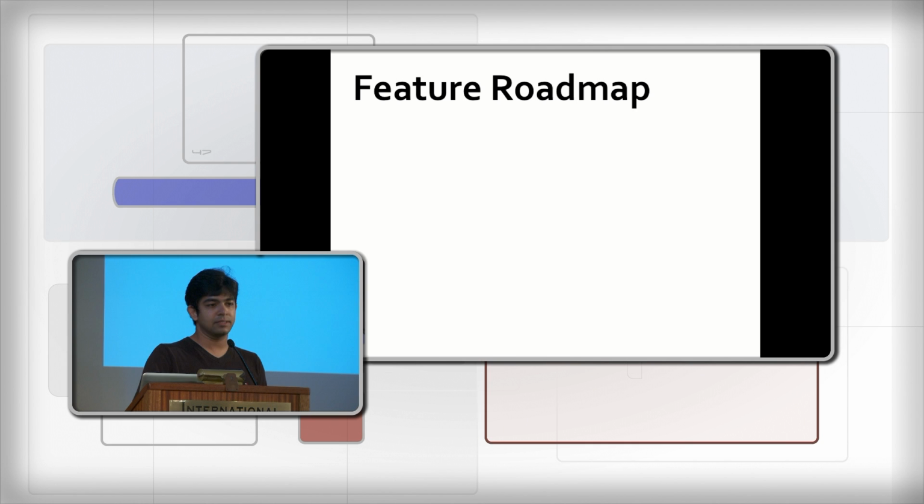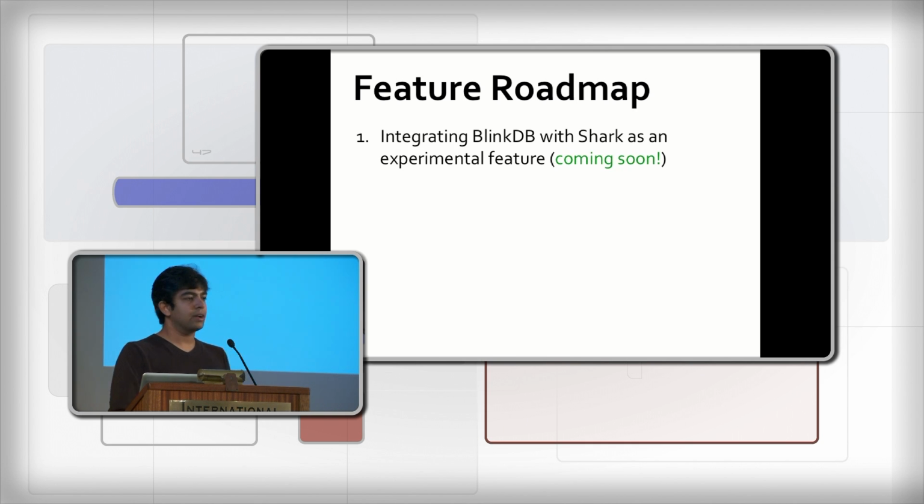Looking ahead, there are a number of features which we are actively working on, and I would like to discuss some of these features that are coming up in the next couple of releases of BlinkDB. The first one, which should hopefully be out within a week or two, is that we will be integrating BlinkDB with Shark as an experimental feature. If you download the latest release of Shark, you can just turn on a flag and enable BlinkDB on your warehouse. Being completely compatible with Shark, you can create samples from your already existing tables. You can do any of those operations and derive value from these approximate queries.